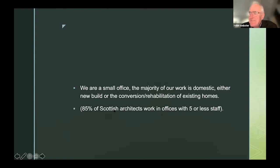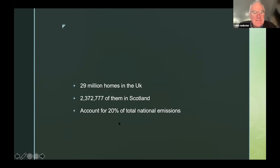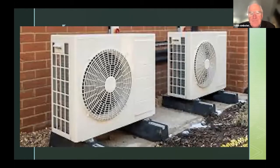The average current cost of insulating the existing building and changing its heating to an air source heat pump will be in the region of £20,000 to the owner, of which the Renewable Heat Initiative in Scotland, offered by the government, will contribute about £1,000 for the first 7 years, leaving a huge cost for the individual homeowner to put down up front. In other words, he's got to pay £19,000 up front, which many people cannot afford.